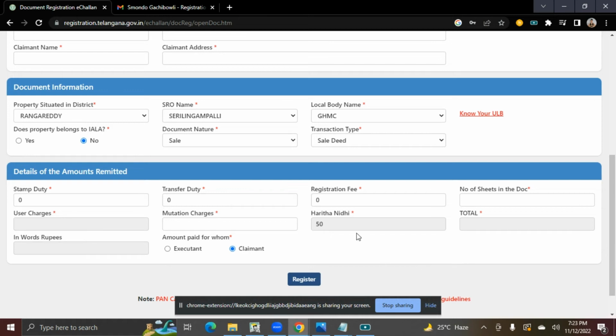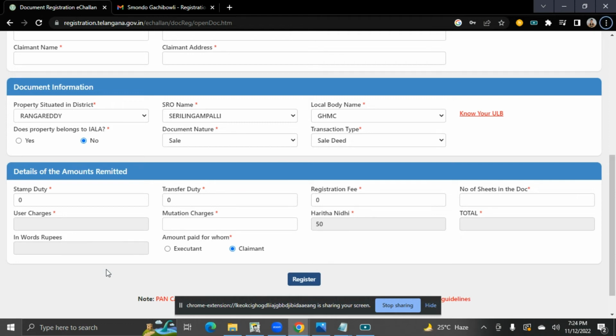So that's how you get your e-challan, and as mentioned earlier, in this process you will get two documents. In one document you will just get the e-challan and then the password. Take a print of that, you can download the document as well. The second document will have the receipt of the SRO as well as the citizen. For that particular document you have to take two copies. You can take a normal print and keep it with you. That's all we have to do as part of the e-challan. I think it is a very simple process, not complex.